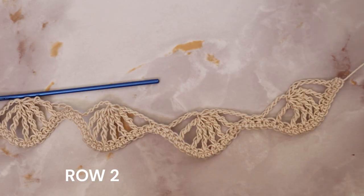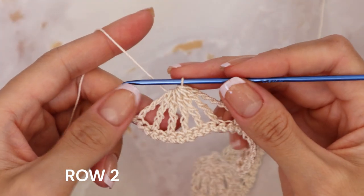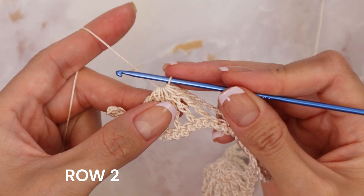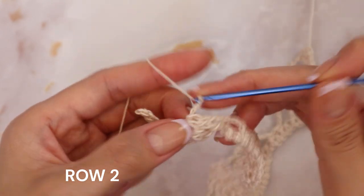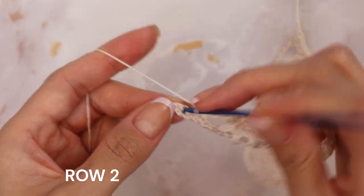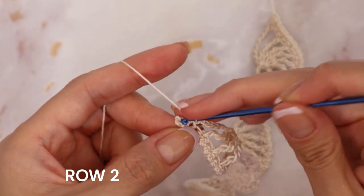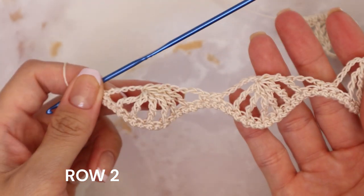All right, so we are almost done with row two here, and I want to show you how to finish it up. So I just placed my last set of six double trebles together, and I pulled through all of those loops at the end. And so now you're going to chain six. Then you're going to skip the next chain, and in the last two chains, you're going to be placing a single crochet each. So that's one and two. And that completes row two.